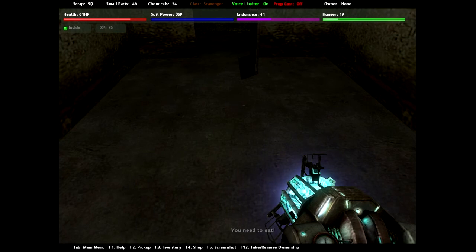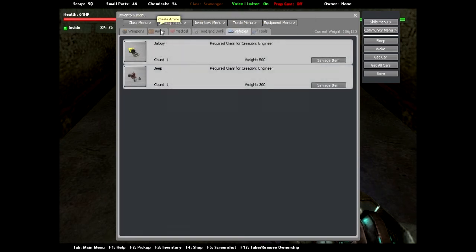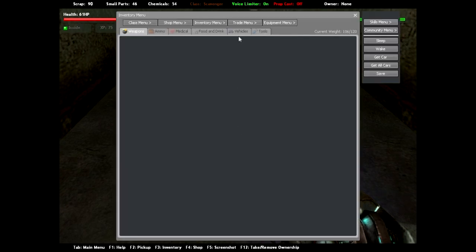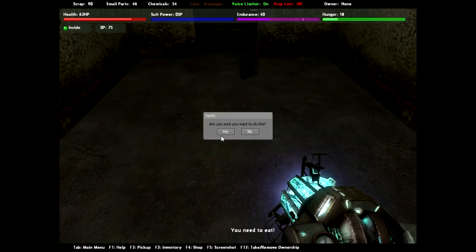You can always go into your menu and you can salvage some of your items. Although salvaging is not the best option because you only get half of what your item is worth. So let's say that I am going to salvage one of my cars. To buy a car, it costs approximately 300 scrap, 150 small parts, and 50 chemicals. If I salvaged one of my cars, I would only receive 150 scrap, or exactly half of what the item is worth. So salvaging is not your best option, although if it's absolutely necessary, you can go ahead and salvage it.